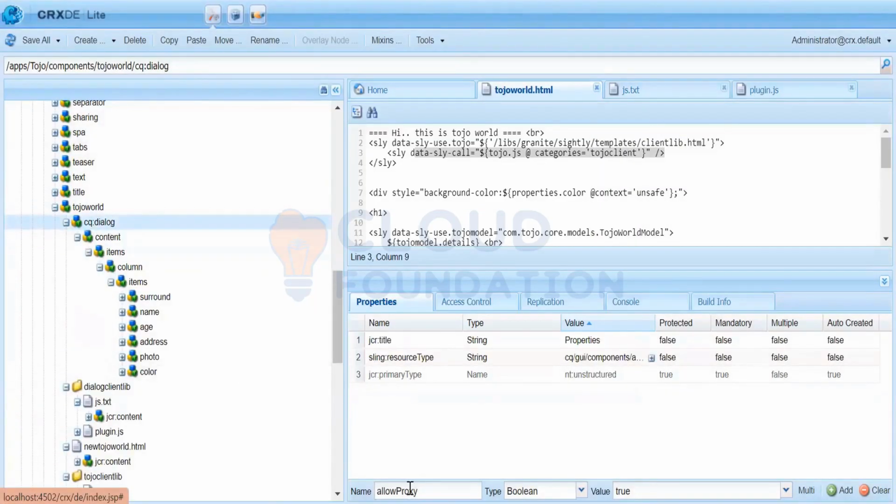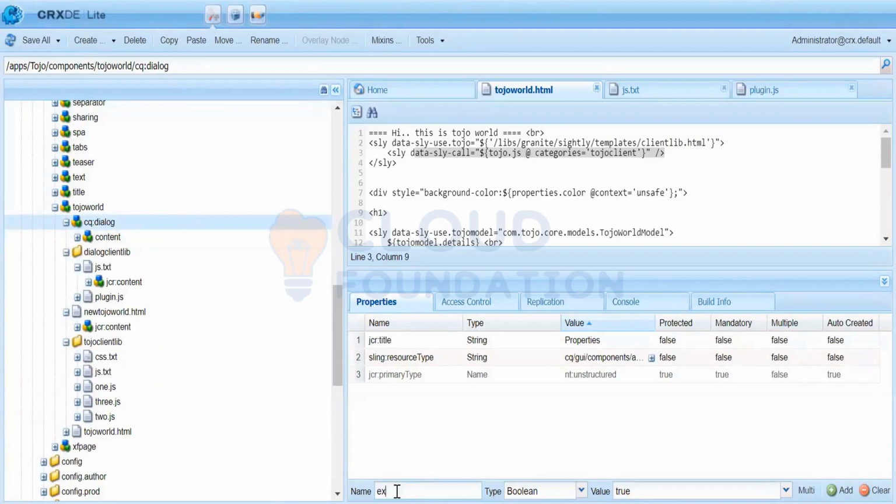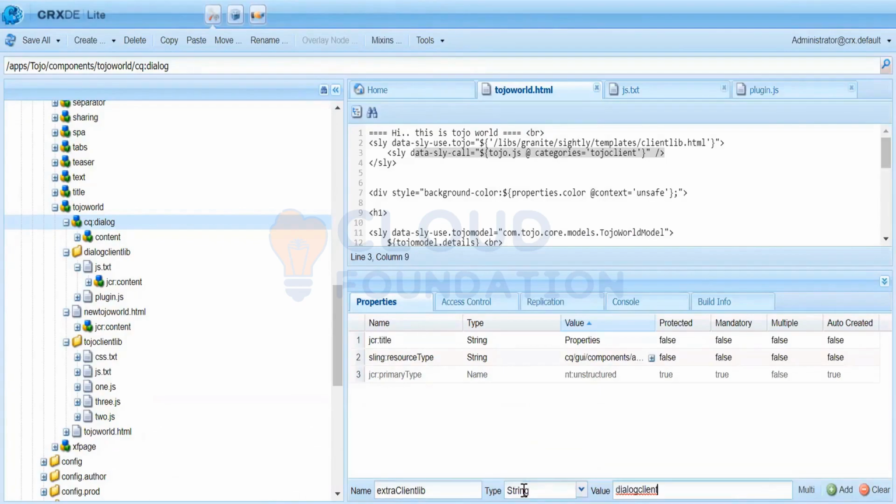Load inside the dialog, in the root of the dialog. Just add this property, which is extraClientlibs, and it will be a string with the name of the client lib. This way, I'm saying which client lib should be loaded. It is a string array, so if you want to load multiple client libs, you can use the string array.